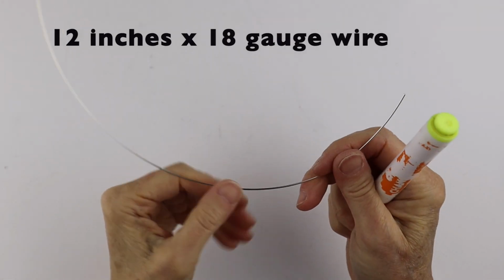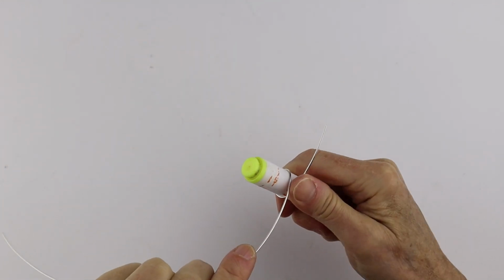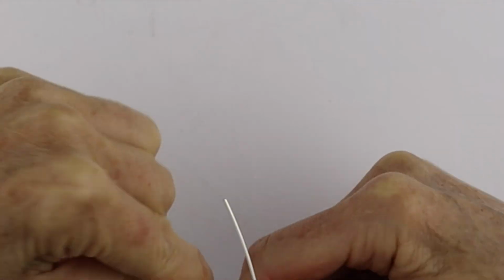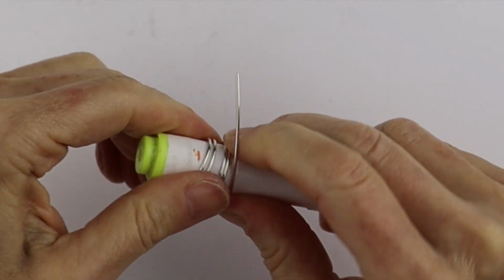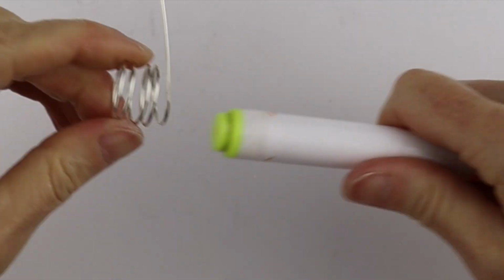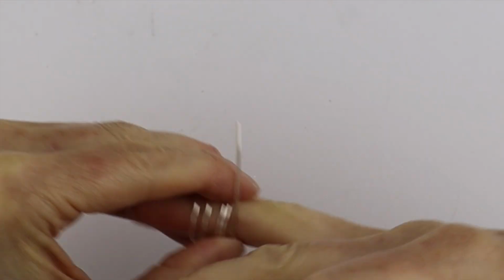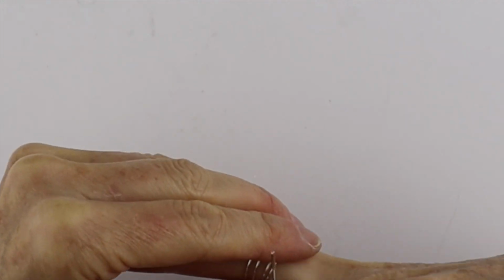So for the last one, I have about a 12-inch piece of 18 gauge wire, and I'm just going to wind it around 4 or 5 times, however many times you want to wind it around. So just get it in the position that you like. Make sure it's the size that you want. You can just open it up a little bit if you need to make it a little bigger.